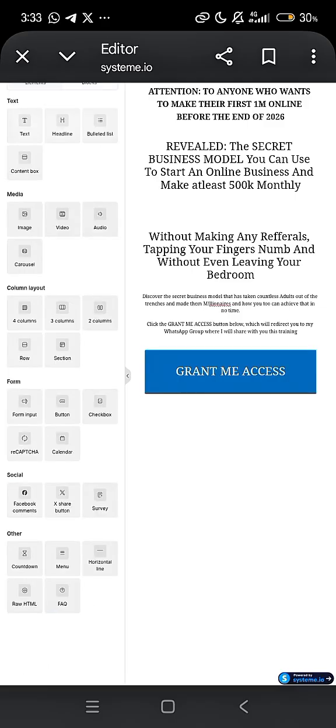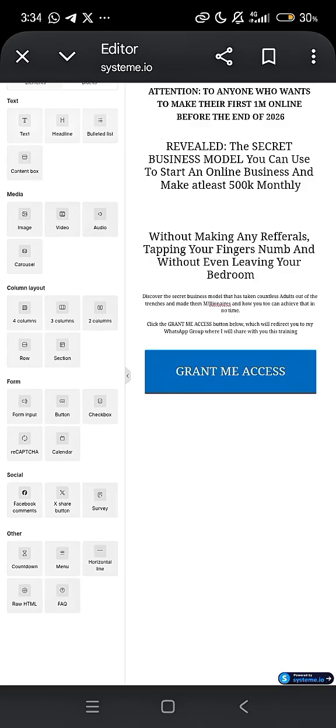So you can see my button. This is the call to action: click the grant me access button below, that will redirect you to my WhatsApp group where I will share the training. This is the call to action. Then this is my button.